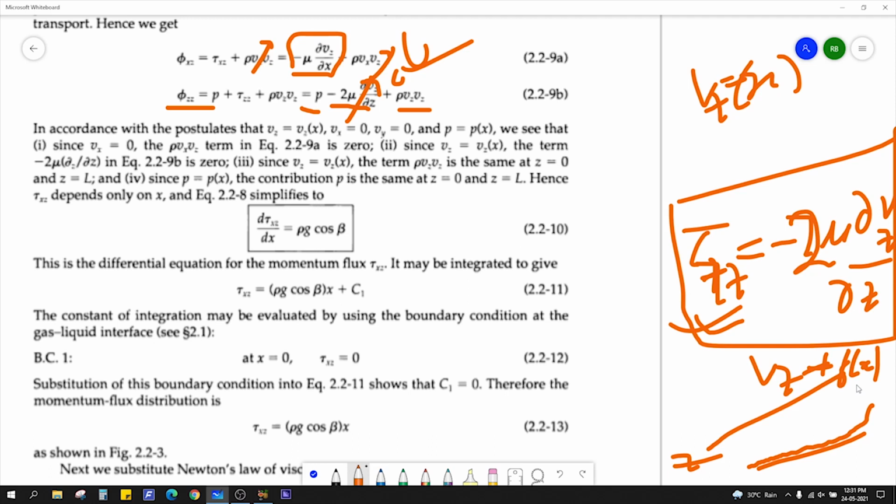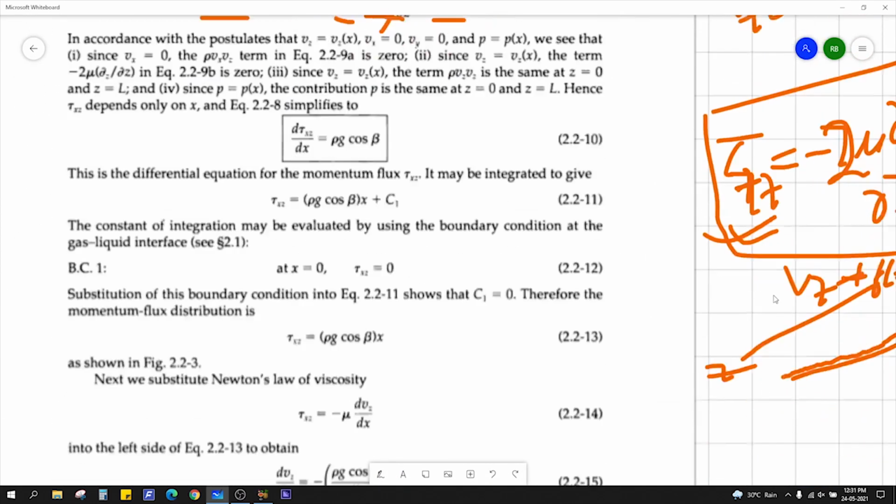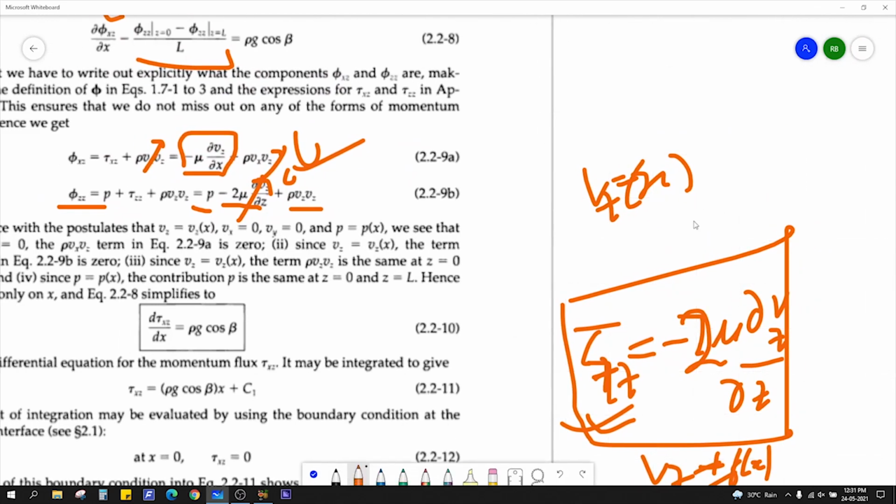We're not doing unsteady state balance. If you do an unsteady state balance, then definitely you have to take this into account, because vz will be a function of z, in the direction of flow. But in this case, we're directly doing it after finite time, when the system is stable and there is no change with time. Then at that point, everywhere the vz will be the same. So at steady state, the velocity vz will be the same at every point. That's why it's not a function of z. Okay, so this term will become zero.